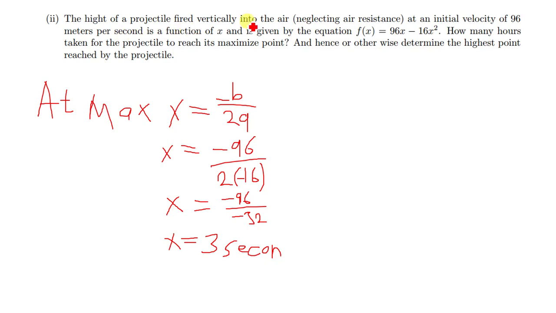Then the question is telling us to say how many hours. So to find the number of hours, you divide this by 60. Or these are seconds, so you're not going to divide this by 60, you divide it by 3600, to convert these seconds into hours. Here we've been told to find them in hours. If the question was telling us to leave it in seconds, we would have left it as 3.